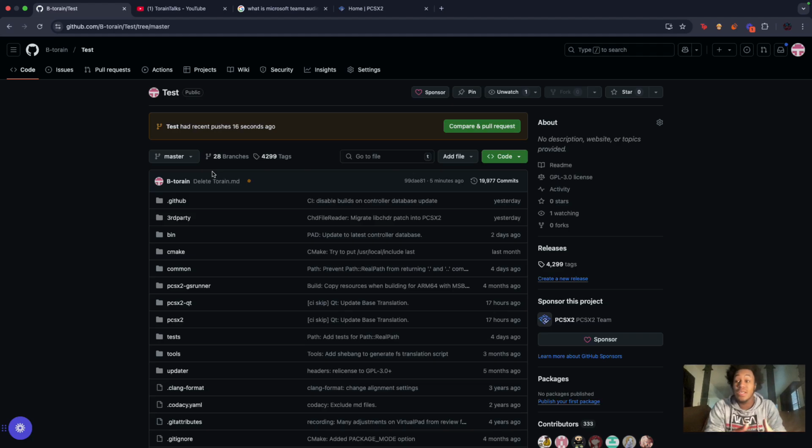Now, there is a way to get my branch's information into the main branch. So let's say this was somebody else's project, like I was in someone else's repository, instead of importing their repository into mine, which is now an independent repository, I would have to do a pull request, and I would have to wait on them to answer the pull request. Now you'd be like, Billy, what's a pull request?